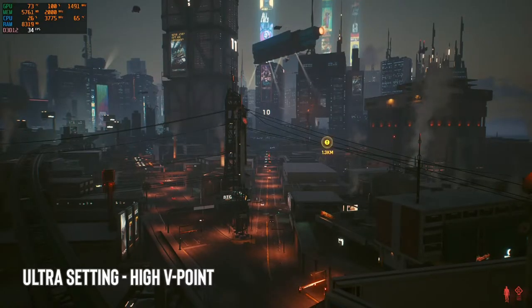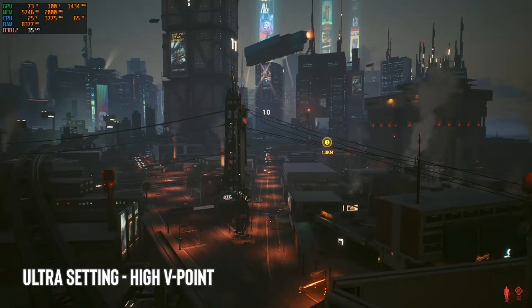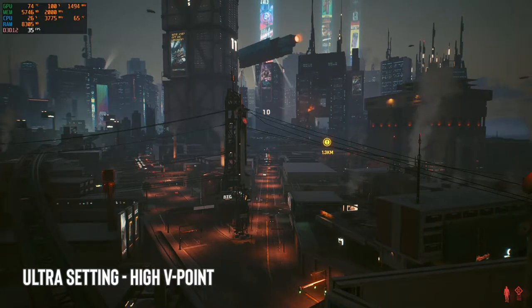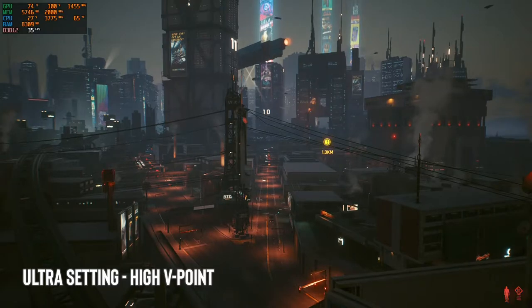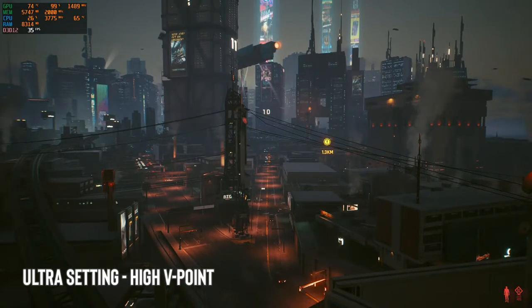Next is the vantage point. If you're wondering why I chose this footage, it's because I want to test a few things here, like the draw distance, for example. But as you can see, it's actually doing quite well, at around 34 FPS lowest, and most of the time it stays at 35 FPS.